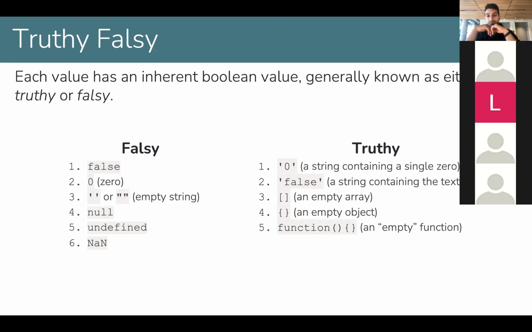Yeah, it is. On the flip side, there's also things that are truthy. It's not true, it's truthy, which means it can be interpreted as though it was true. So a string that contains a 0 is true, which is a little counterintuitive because 0 as a number is false, but as a string, it's true. And that's just because any string that isn't empty is going to be interpreted as truthy. Similarly, if I have a string that says false, that's still going to be interpreted as true because it's a non-empty string. So that's the rule for interpreting strings as whether or not they're true and false.